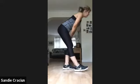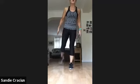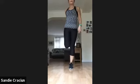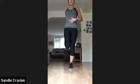And change. Good, come up gently. We're gonna stretch the front of the legs out now. So it's a quad stretch. So balance on one leg, doesn't matter which one. Grab hold of the ankle behind you. And squeeze the knees together, squeeze the thighs, squeeze the glutes, suck in that tummy and lift the chest.